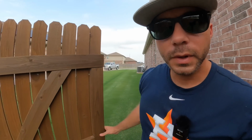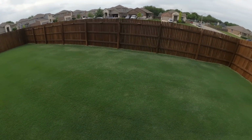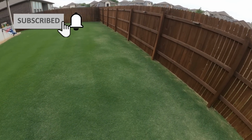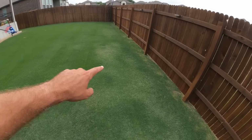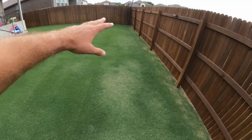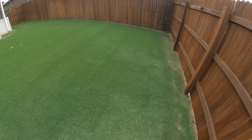And then let's go ahead and look at the backyard before we get into the mowing today. And the backyard, same thing. We have some seed heads over here on the fence line, and they're right here in all this area that you see that's kind of lighter or looks kind of whitewashed. Those are the areas that have the seed heads.